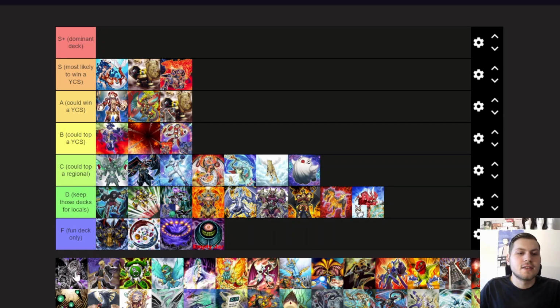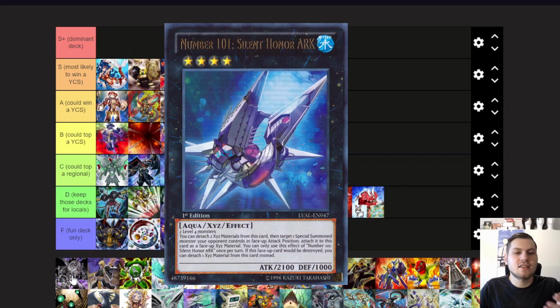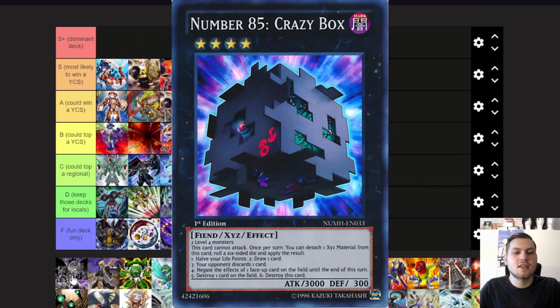Dark World. Yeah, really controversial deck. Many people hate it, but I like it because I played it historically. But I think in Firewater format this deck is really balanced, because with Silent Honor Ark the opponent has counterplay against Graph, and when the Dark World deck has Skill Drain, then there is Crazy Box, which is an out against Graph under Skill Drain.